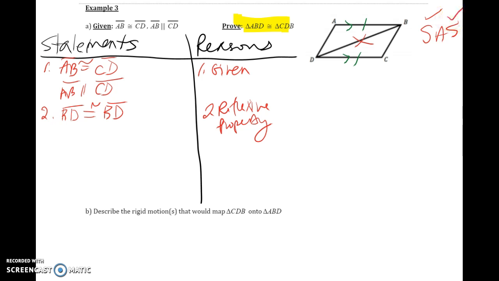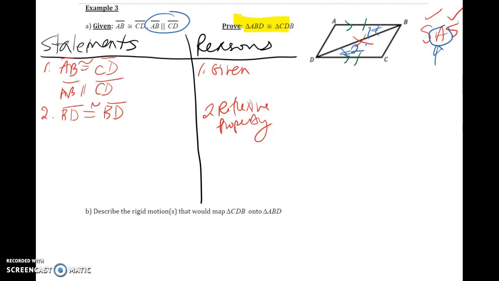Okay, so now I have another side. And in order to use side angle side, I know I need the angle between those two congruent sides, which would be right here and right here. So I haven't used this AB parallel to CD piece yet, which we're going to use right now. In order to get this angle that I need, that I've put on my diagram, they didn't give that to me, I need to show that that is true. And I'm going to label it 1 and 2 for convenience.